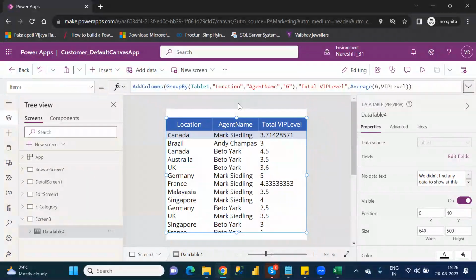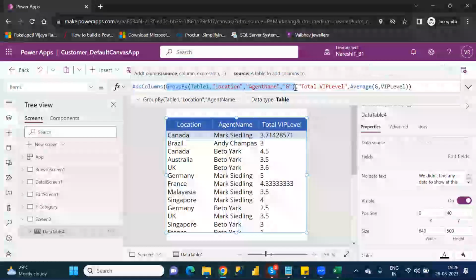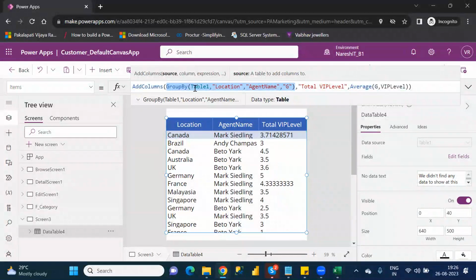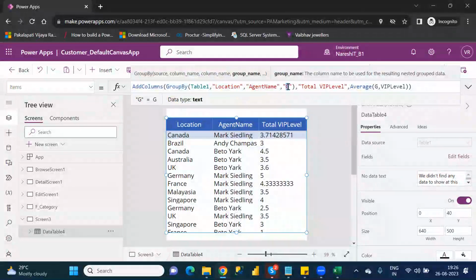So first, you apply a group by. In this group by, first you have to write the table name and which columns you want to group by. Those column names you have to write first. For all those columns, you must give the group name, otherwise it will throw an error.